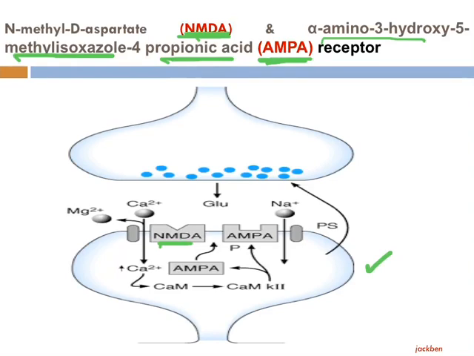When the presynaptic neuron releases glutamate, this glutamate has a binding site at the NMDA as well as the AMPA receptor. Okay. So, it will bind to both of them, but because of the attachment of glutamate to the AMPA receptor, there is influx of sodium ions. But just because of the attachment of glutamate at the NMDA receptor, this NMDA receptor won't open up. Why is it not opening up? Because now there is a receptor for the glutamate, but it is blocked by the magnesium.